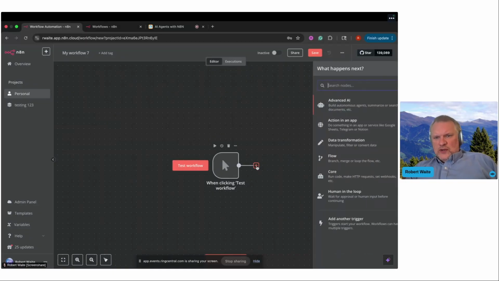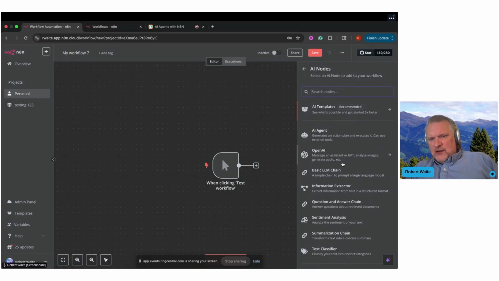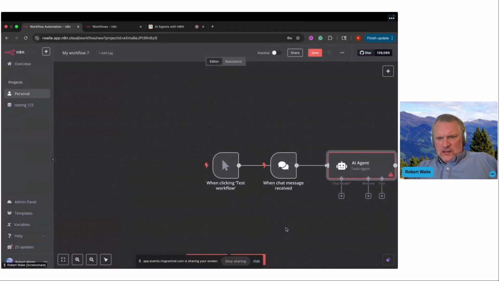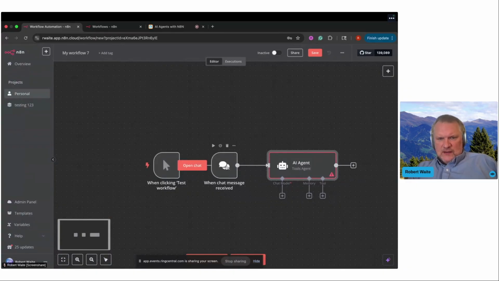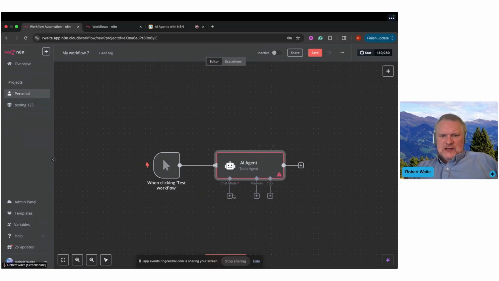So we have advanced AI here, and we can set something up where we can create an AI agent tool. And that's going to look something like this here. I don't know how this got there, but you have an AI agent tool in here.